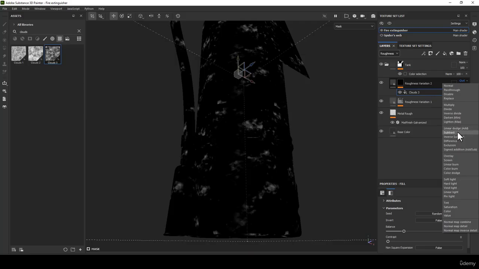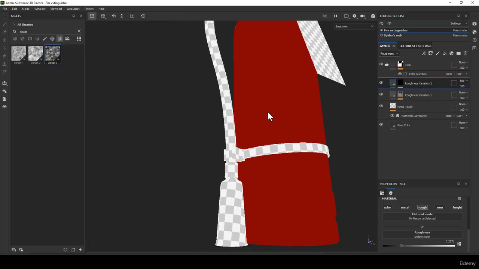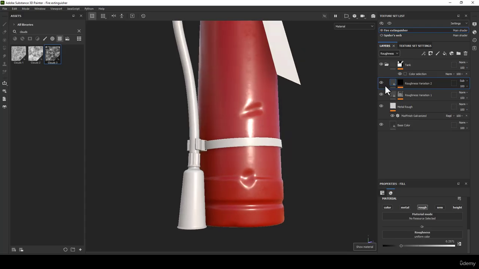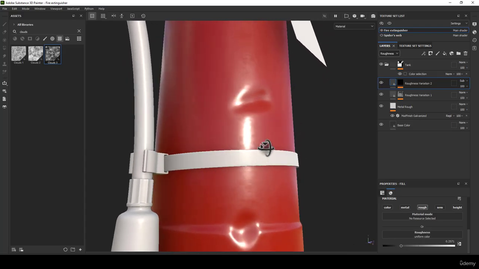I think it is enough. See what has changed by turning the layer on and off.